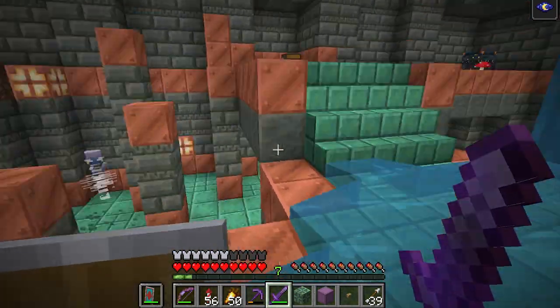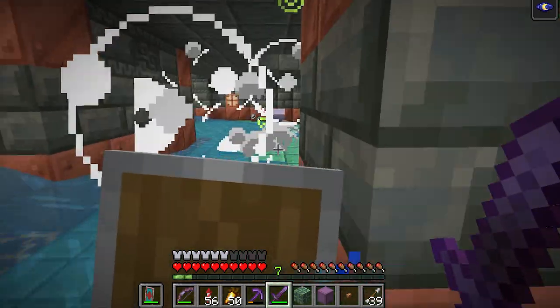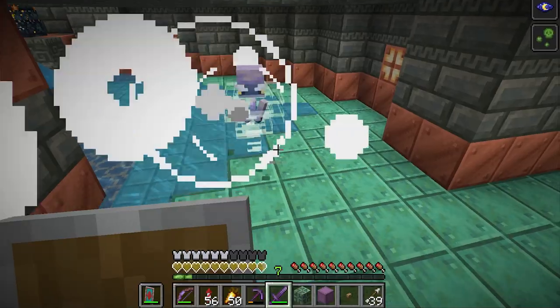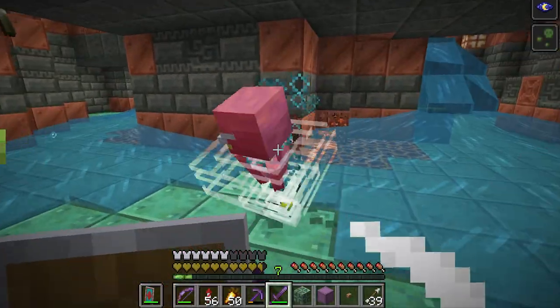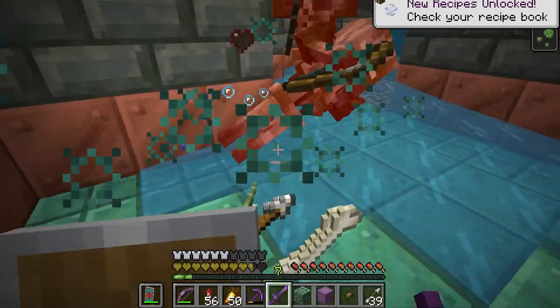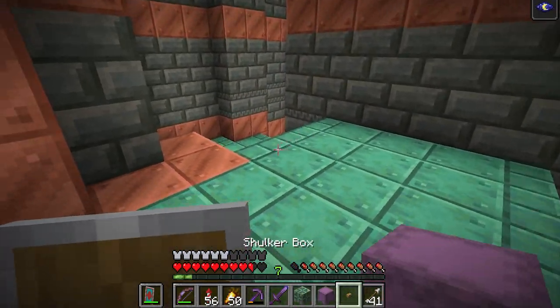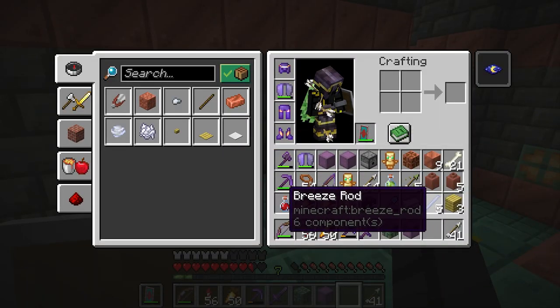Ow. Okay. What, did you break something? Is there a way I can... How are you not dead? There we go. New item. Breeze rod. Okay. Something new. You love to see it.